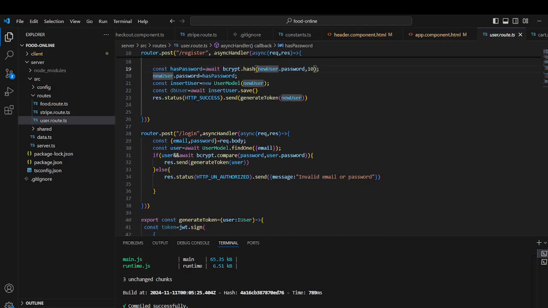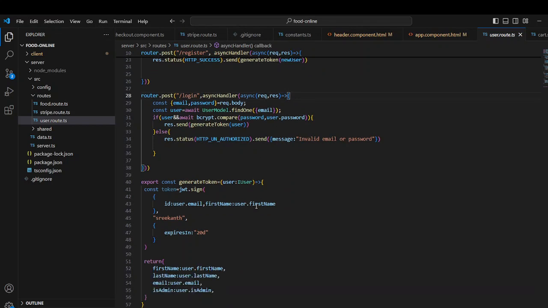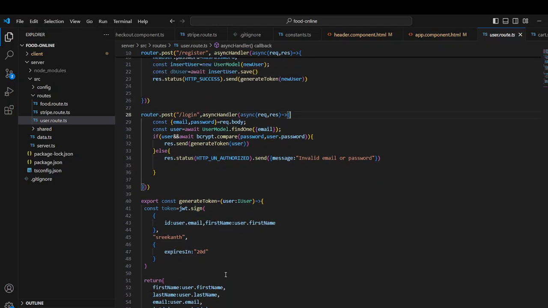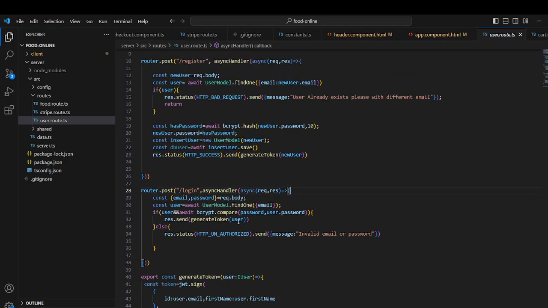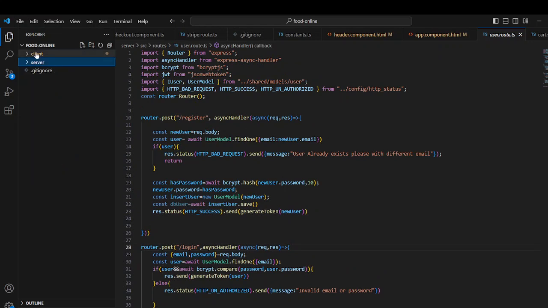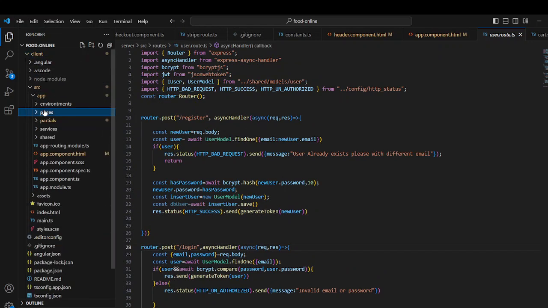In the same way, at the time of login also, we are checking both the email and password, and we are returning to the client this data: first name, last name, email, and username. Okay, so let's go to the client, and we need to integrate these changes.